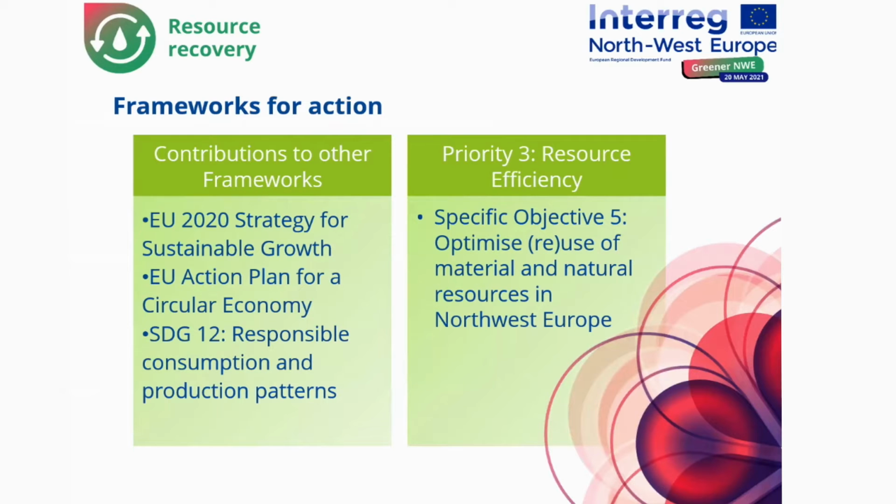All of this is taking place in a wider policy framework. So, for example, we have the Europe 2020 strategy for sustainable growth, released in 2010. This focuses on smart growth for the development of an economy based on knowledge and innovation, sustainable growth by promoting resource efficient use and a greener and more competitive economy, and inclusive growth by fostering a high employment economy, delivering social and territorial cohesion. This sort of policy helps to influence EU programs such as Interreg. We now have the new EU Circular Economy Action Plan, which includes measures for making sustainable products the norm in the EU, placing a focus on the sectors that use the most resources and where the potential for circularity is highest, such as electronics, batteries and vehicles, packaging and plastics, textiles, construction and building, food, water and nutrients.